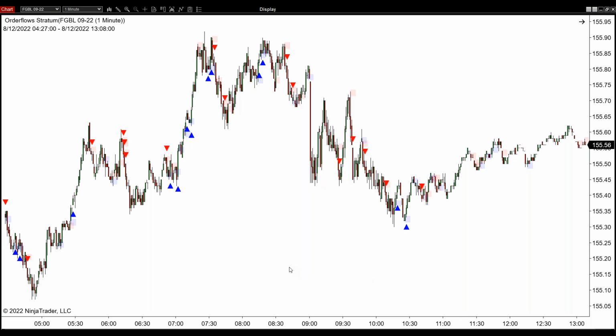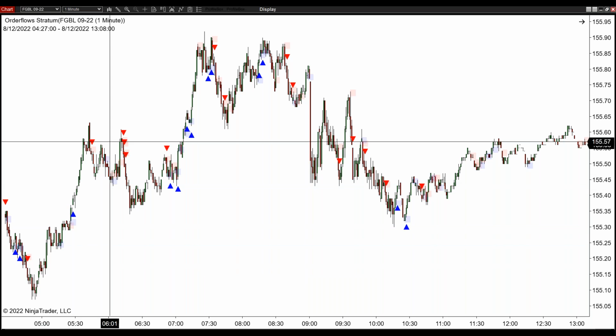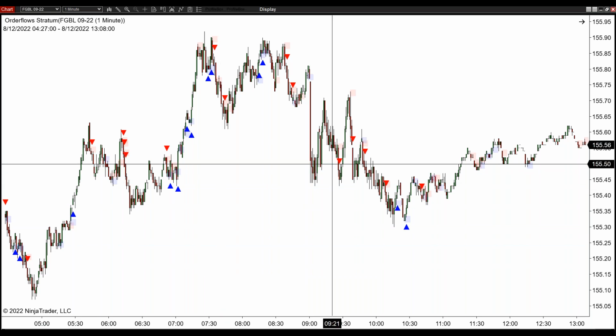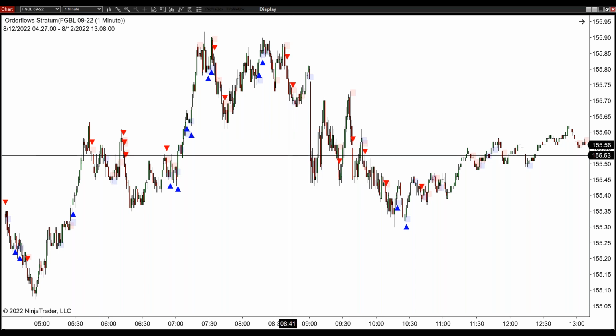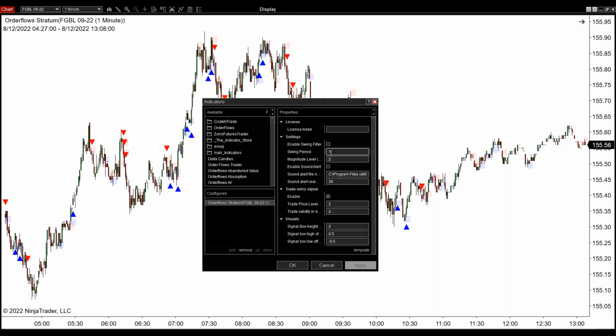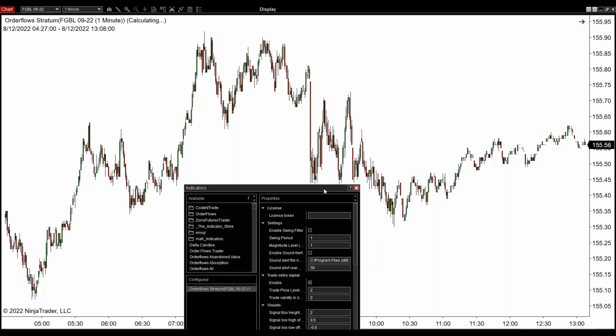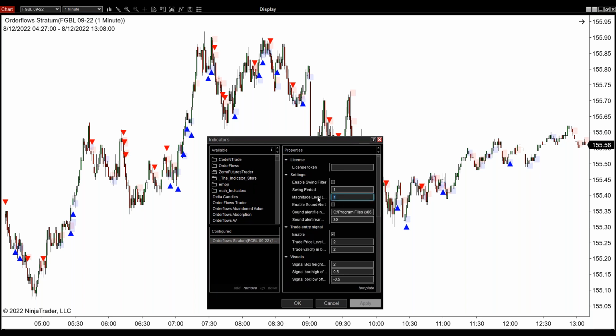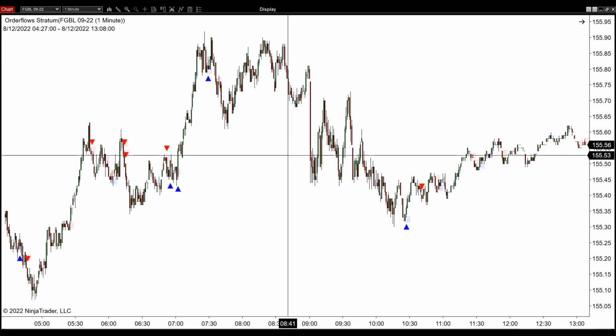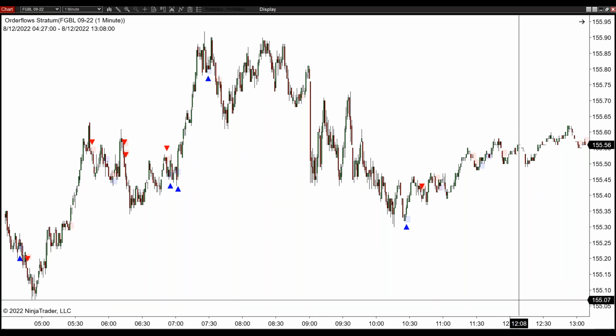So you can see here is a level of 2, right? And if you're a bit more active, maybe that's fine for you. You've been using it, so let me show you the difference between 1 and 2. So this is at 2. This is 1. Go back to 1. So it's going to be a bit more, right? You can see it's just a bit more. If I were to go to 5, it's going to be a lot less, right? Some people may want to use this, but be careful, right?